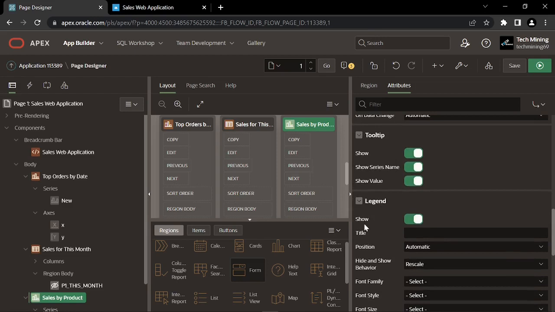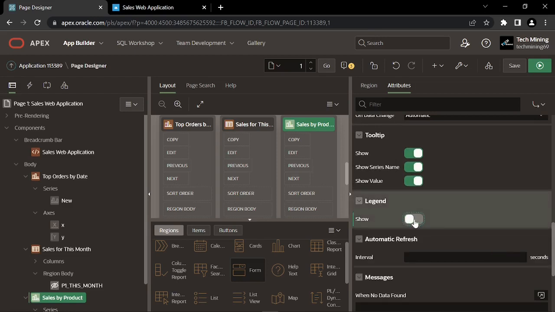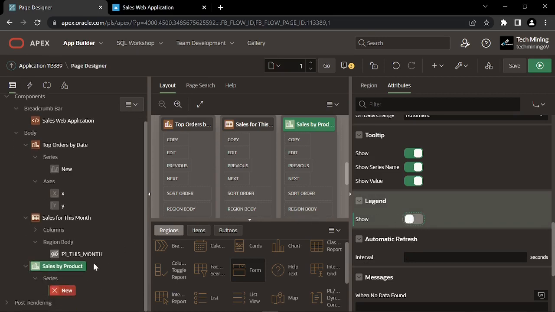Using the legend properties, you can specify whether to display a multi-series chart, and if so, where it should be placed on the chart. You will use these properties in subsequent videos.